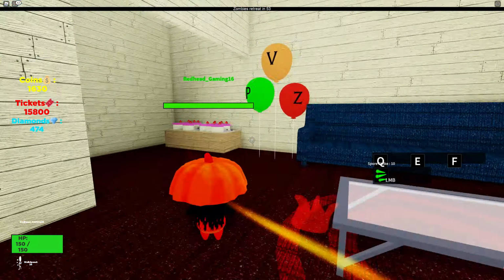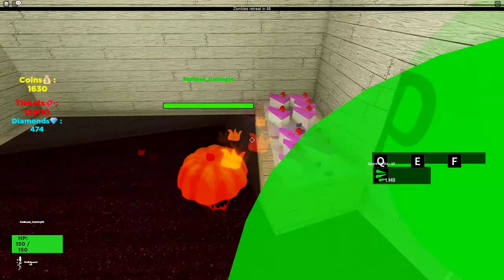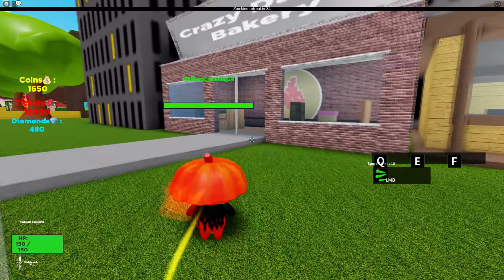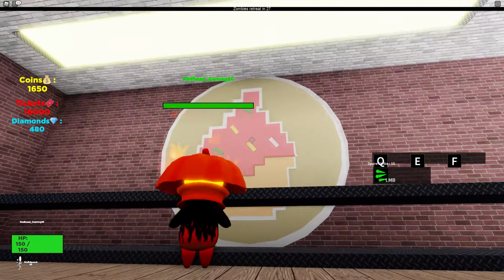Oh, we should have a party. We should all come in here. We can all have a party. Look, there's loads of pieces of cake for everybody if you want a piece of cake. I'm definitely taking all of these cakes. Crazy Dave's Bakery. Furniture. Oh, my God. Crazy Dave, I need some cakes. I mean, I've just eaten loads of cakes, but I want more cakes.